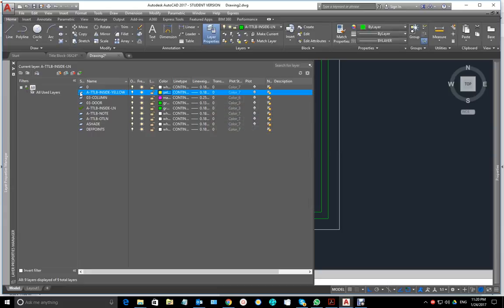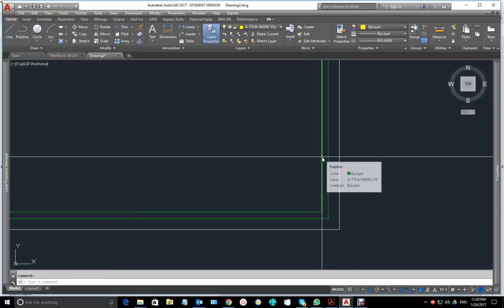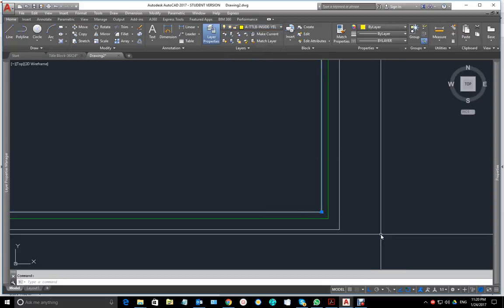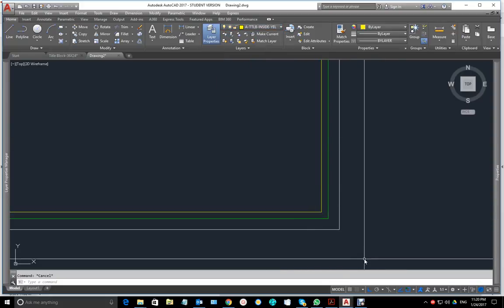I'll double click to make it my current layer, choose this, and then go here, change the layer.